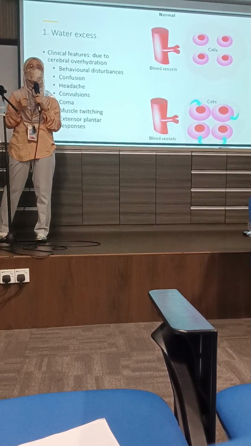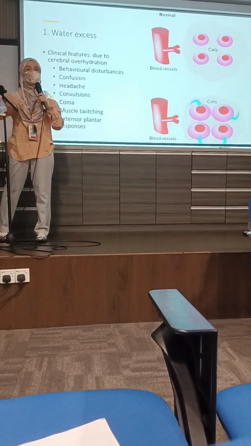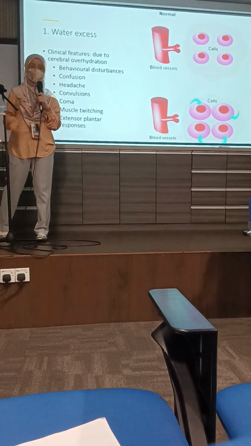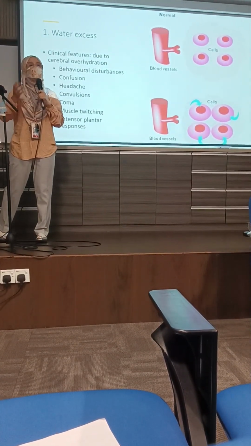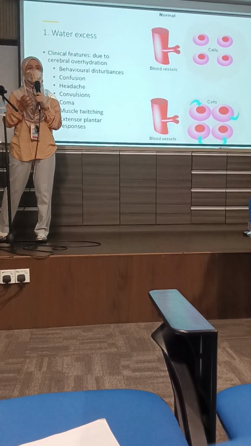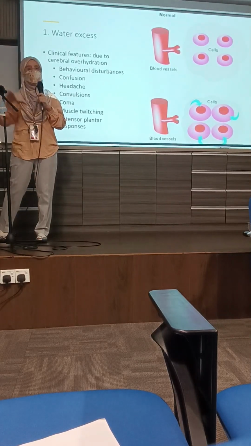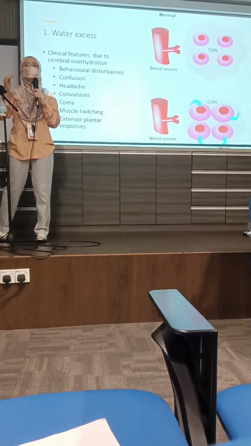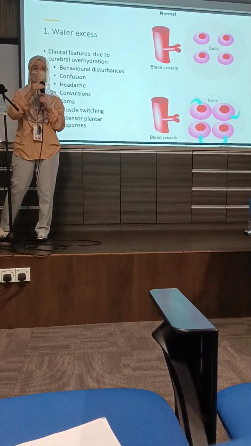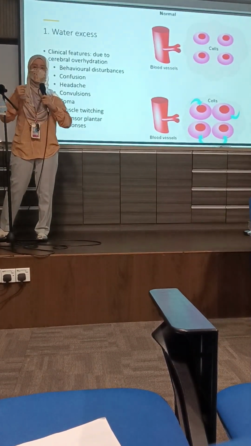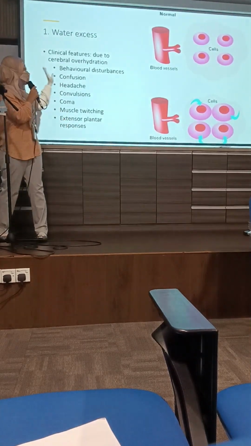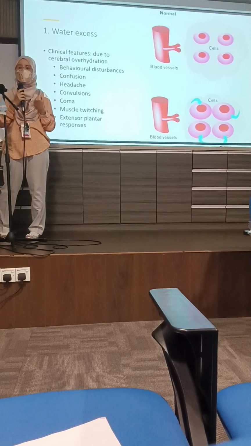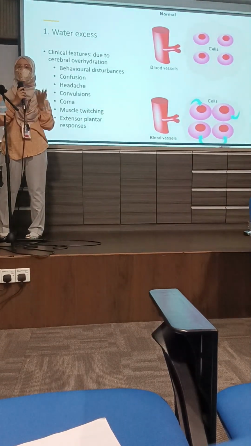So what happens is, you have 60% total body water, tapi you add another water lagi. Okay, so water ni pergi mana? So dia akan menyebabkan outside surrounding is very hypotonic, kan? So dia akan go into the cells. So cells akan swell. Okay, all the symptoms you get when the cells swell. You akan dapat CNS manifestation, cerebral edema.